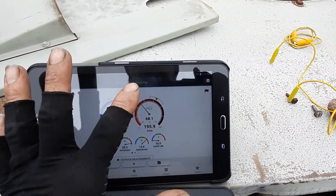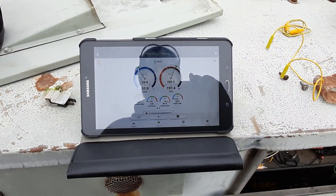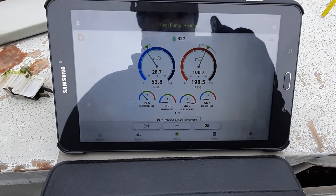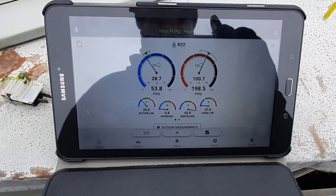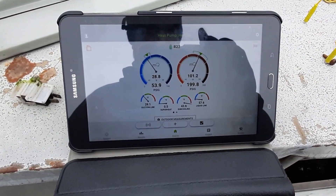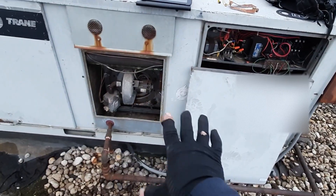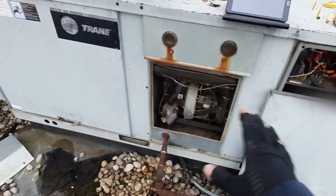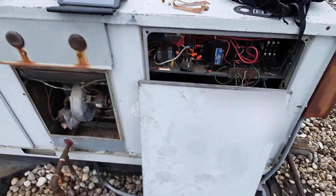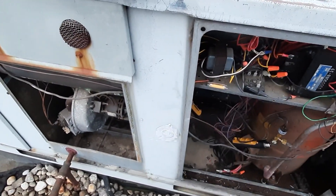Good old R22. I can see I'm in my green marks. Superheat's a little low, but the suction line felt cold to me. This thing isn't designed to run when it's this cold outside. If it's been overcharged because of a restriction somewhere — I'm not seeing frost anywhere — but it's possible. That will cause low superheat because you're shoving refrigerant through those orifices and it's trying to feed it back. Whether restricted or overcharged, you'll get that low superheat.